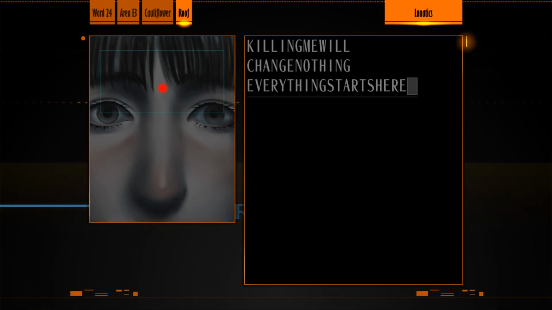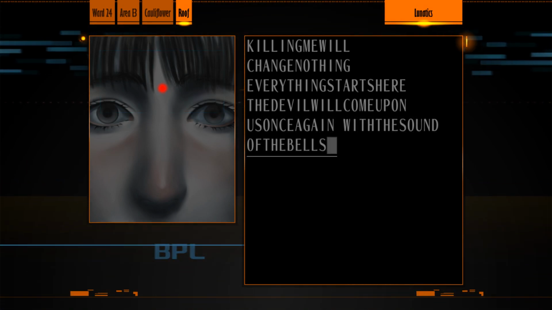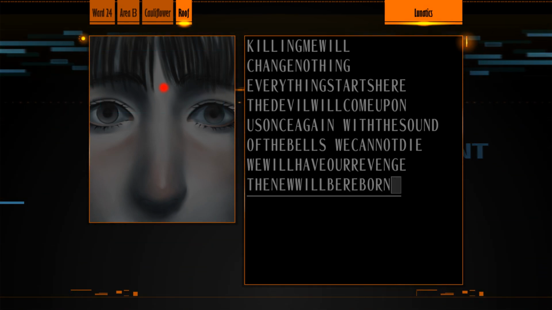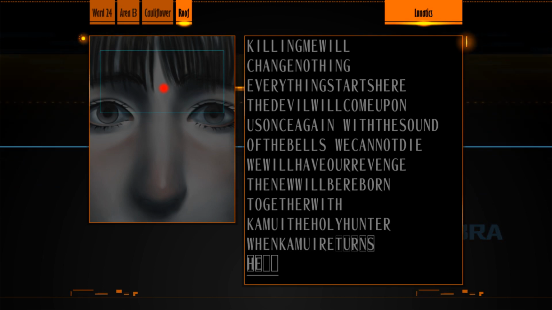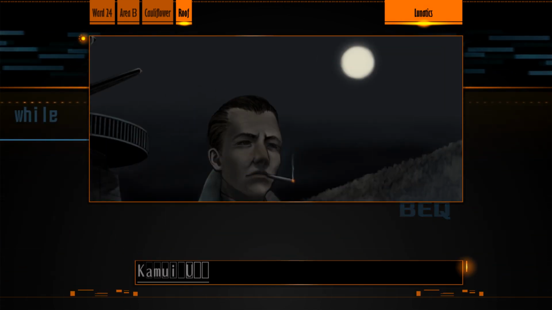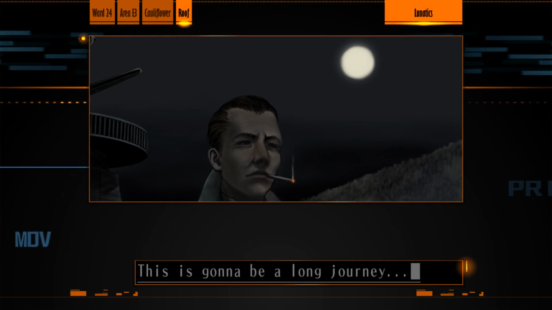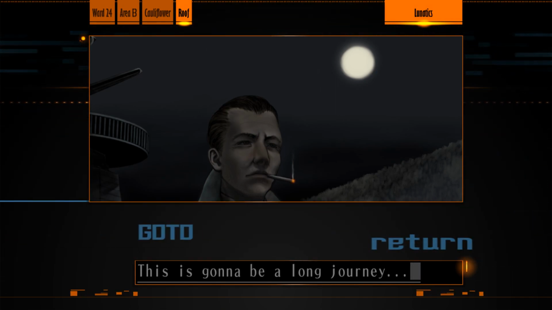Oh, what starts here? Oh, yeah, this is the prologue. The devil will come upon us once again with the sound of the bells. We cannot die. We will have our revenge. Kamui the Holy Hunter. Oh, shit. Wait, isn't he behind bars? Yes. You arrested him. Is it me, or does it look like this game has several different artists? And not all of them can draw?